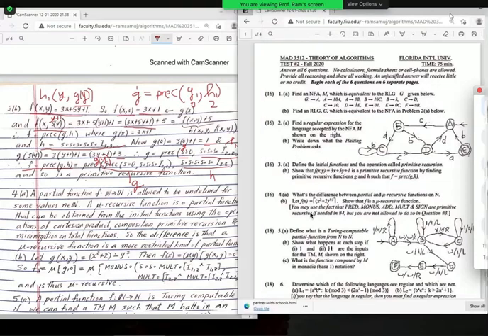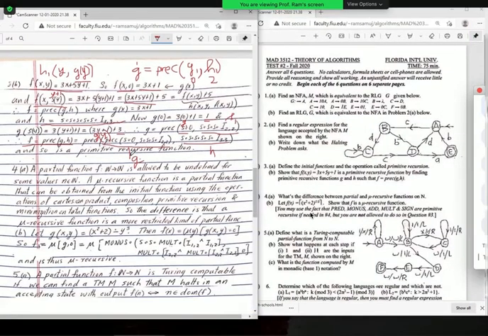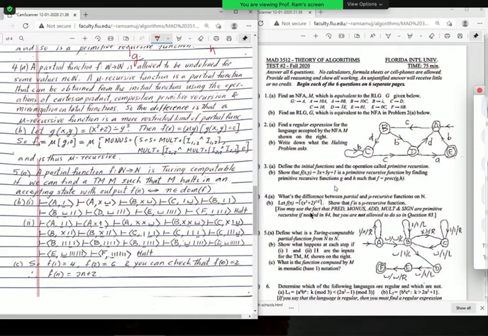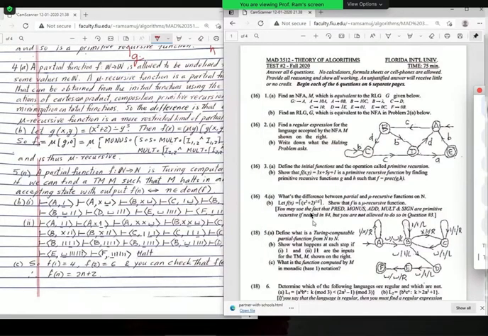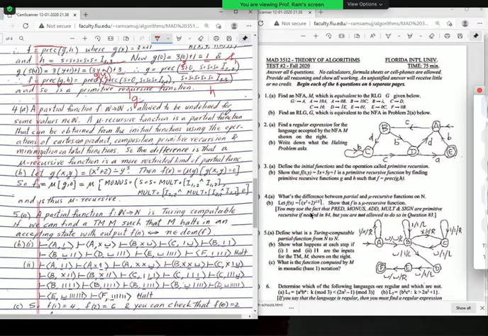So now the next guy is same question, but what is the difference here? It says, what is the difference between partial and mu recursive functions? So partial function is any function that is allowed to be undefined at certain points. And that's what I put. A partial function is allowed to be undefined for some values. And the keyword is allowed. It doesn't have to be. It could be total. And then a mu recursive function is a partial function that can be obtained from the initial functions using the operations of Cartesian product, composition, primitive recursion, and minimization on total functions. So you're thinking, that's a mouthful, but that's the definition.